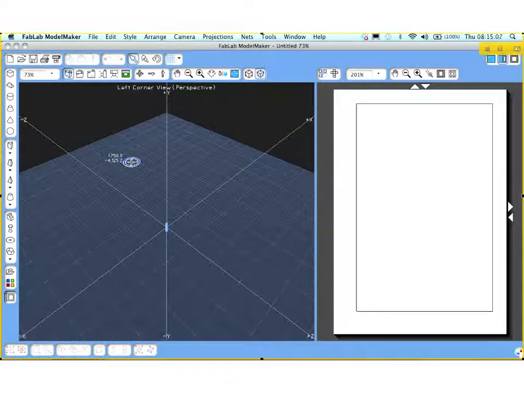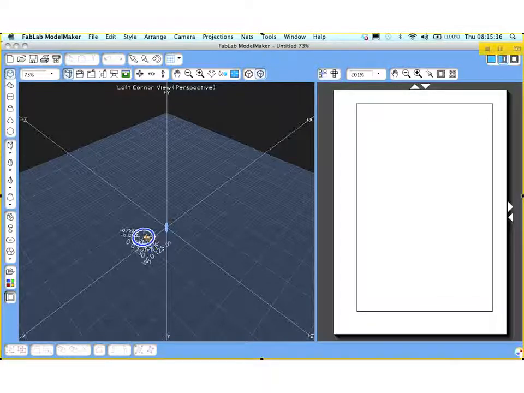The left-hand side of the screen is where we draw our 3D shapes, and the right-hand side of the screen is where the 3D shapes are flattened out to show their development or their net. Let me demonstrate that with a cuboid. I'll select the cuboid tool.